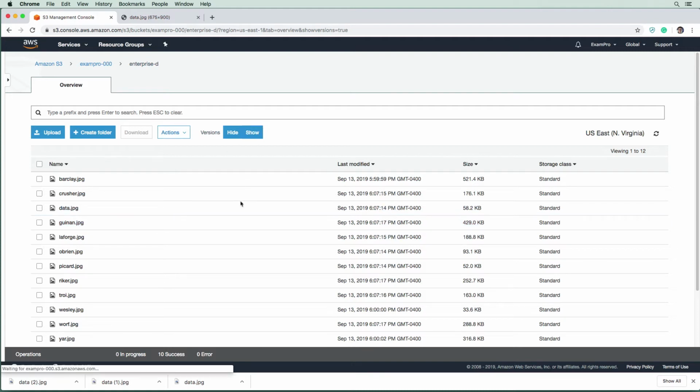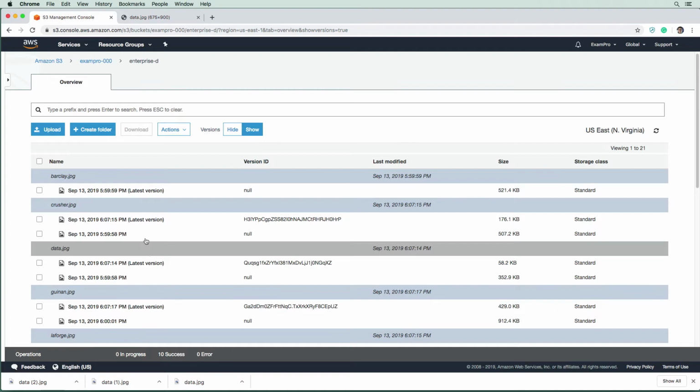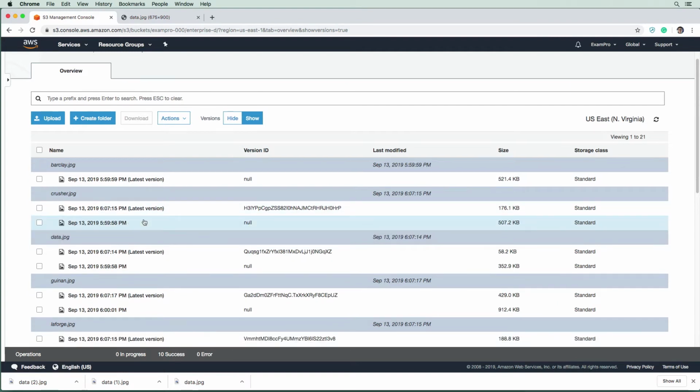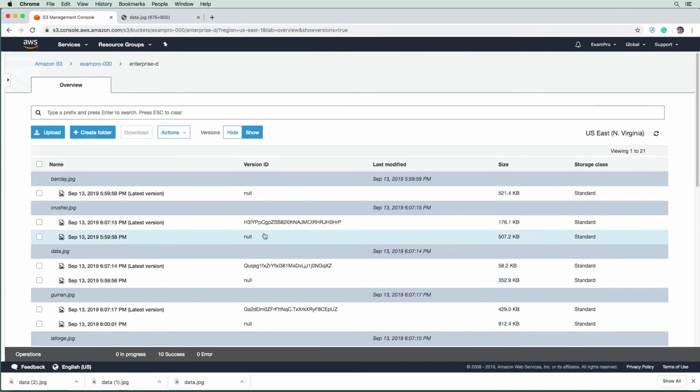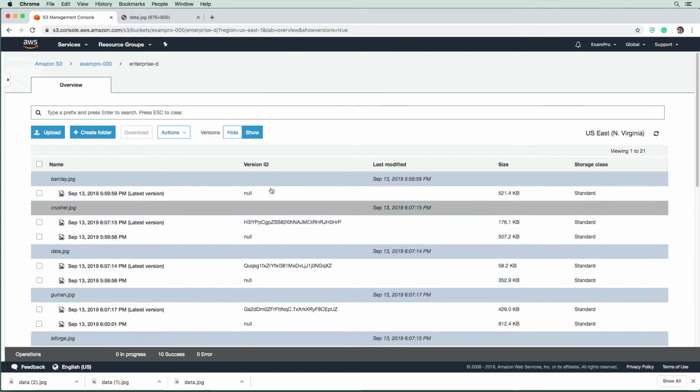And now let's hit show, and we can see that some of our files where we've done some uploading there have additional versions. So you're going to notice that the first file here actually has no version ID. It's just null, okay? But the latest version does. It's just because these were the initial files. And so the initial files are going to have null there. But from then on, you're going to have these new version IDs, okay?